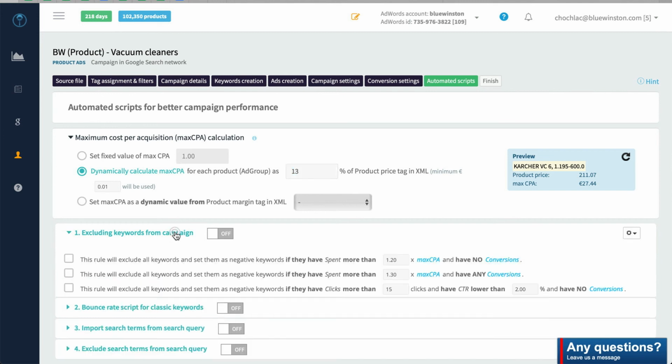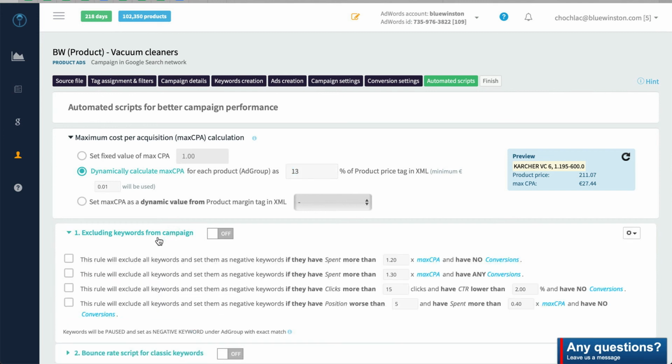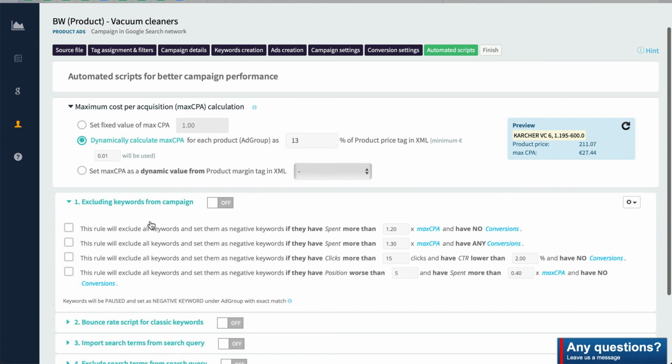Now we can open the first group of the scripts and read it down. Let me tell you about the first one. For example, this rule will exclude keywords, or pause them and set them as a negative under the ad group, which will have spent more than 1.2 times the maximum CPA.